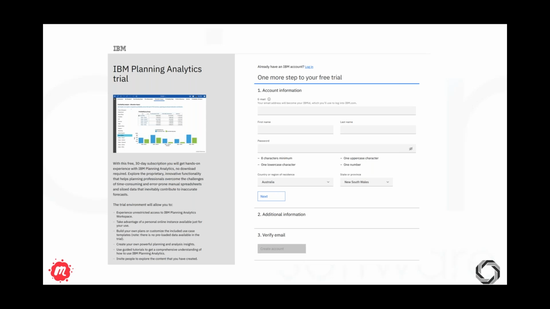and click on the Create Account. And within a couple of minutes, you will get an email from IBM saying the instance is available for you to start using it. And one thing to note here is this utility tool is available only for 30 days. So it has got its start date and end date. And so it will be available for 30 days to use. And moreover, this is a beta version. So the real version or the full version will be coming out very soon. So at this stage, this is a 30 days trial and it's a beta version.